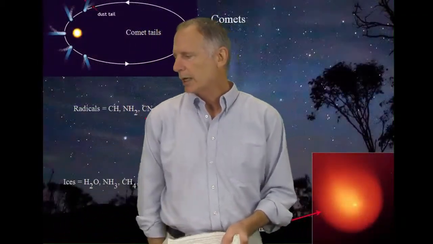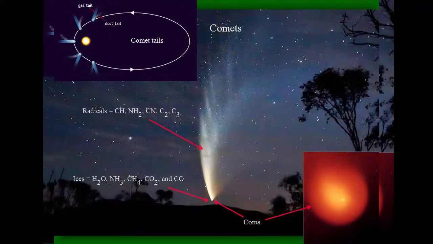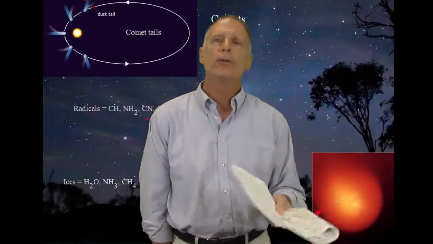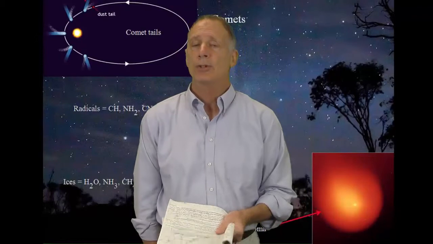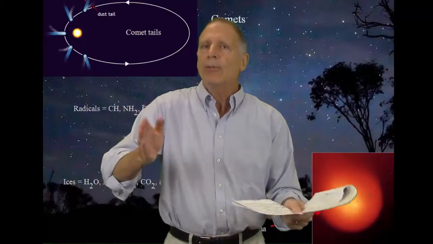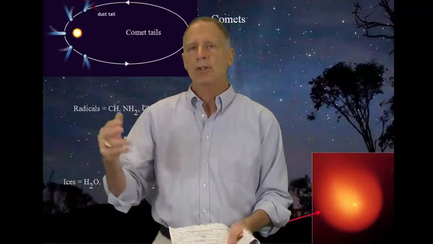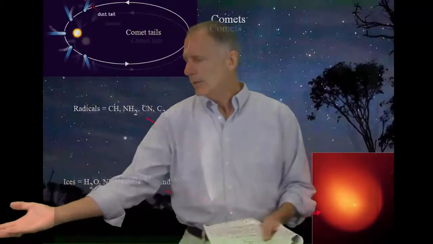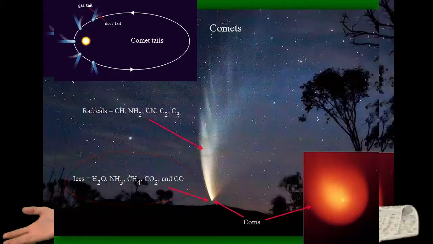Let's go back to that original diagram, because there's a lot of things to talk about there. The first thing I want to talk about is the fact that we do not see comets until they get within about 3 AU. Remember, 1 AU is 1 Earth distance, so we're looking at 3 Earth distances. We don't see them until they get within about 3 AU, and that's because of the temperatures from the solar wind when the comets come in. As you can see there, the comets consist of ices, primarily water, but they also have ammonia, methane, carbon dioxide, and carbon monoxide in them.